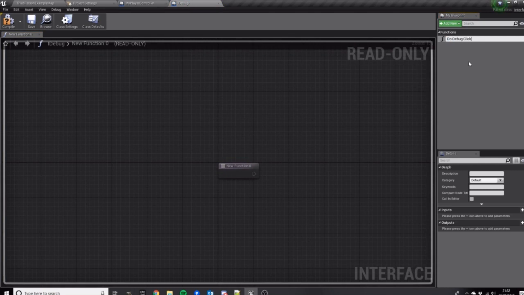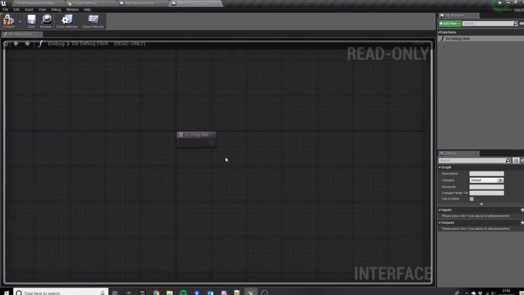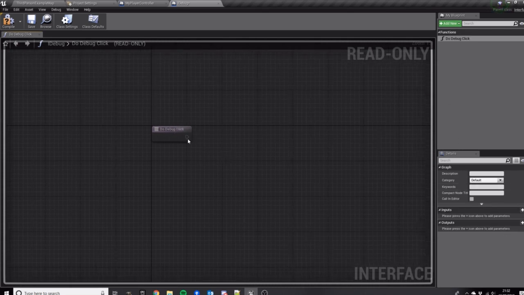If you're not familiar with interfaces, I'll just do a quick explanation. We can set up as many functions as we want in here, and they can have as many inputs and outputs as we want, but we can't give them any implementation, so I can't put anything following this function starting node like you would in any other blueprint. What happens is we tell whichever blueprints we want that they have to use this interface, and then those blueprints get to set up what they want this function to do. It's really handy. So we'll just save that.